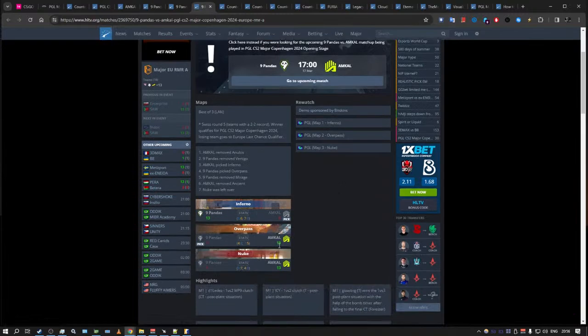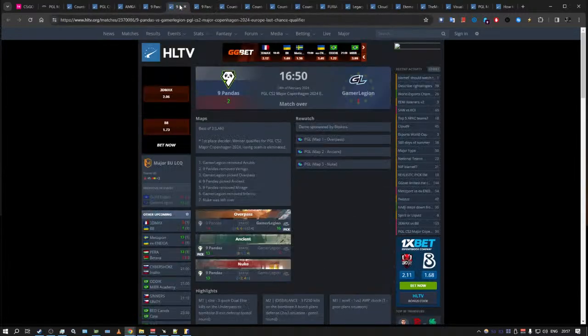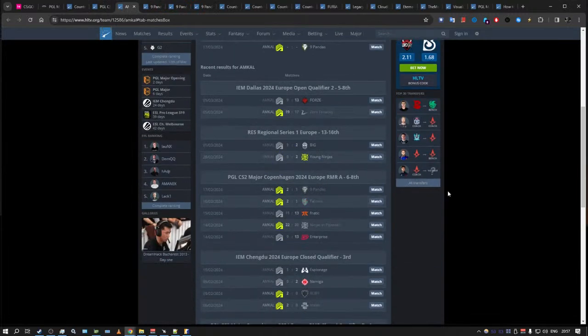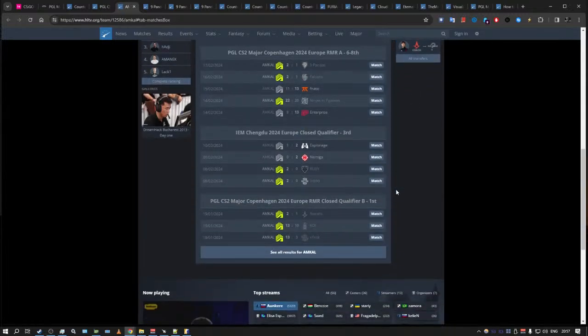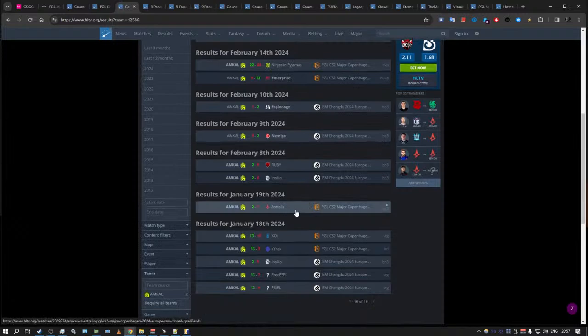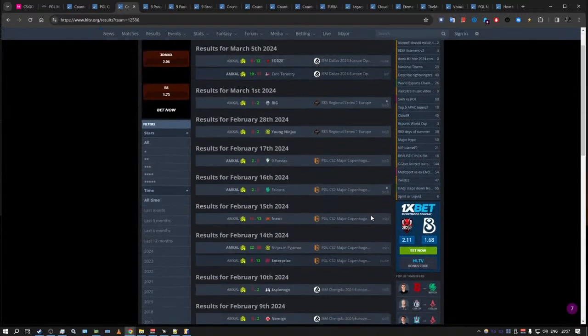It was 13-6, 11-3, 9-13. So essentially, because it's gonna be best of one, if we pretend that we're playing only Nuke, Amcal might beat them. And what's interesting is that Amcal lost their own pick, 9 Pandas lost their own pick as well. Oh, those RMRs. Not RMRs already, Majors. They're so unpredictable. Like, look, Amcal beat Falcons and 9 Pandas. NIP, okay, maybe, they even lost to Young Ninjas and BAG. Then Astralis and Koi and whatever that was. 2-1 again against Astralis. Oh, it was that already. Okay, never mind.